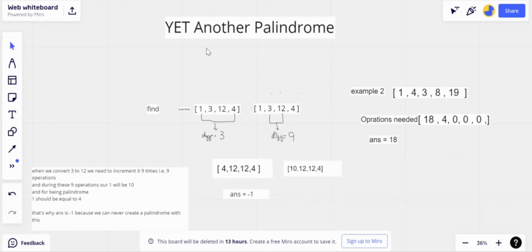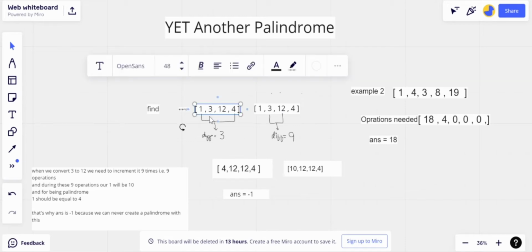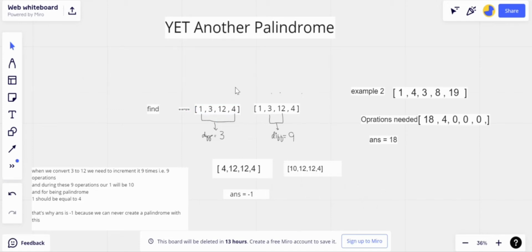So the problem statement was that you are given an array and you just have to convert it into a palindrome, and you can do some operations. You can select any index. Suppose you selected this index, these three, then up to that index you have to increase all the elements by 1. So you can make this 3 4 simultaneously. This one will also be increased by 1, so it will be 2 and 4. This operation you can do any number of times. You have to tell whether you can change it into a palindrome or not. If you can, then how many minimum operations are required to change it into a palindrome. So this was the problem statement.